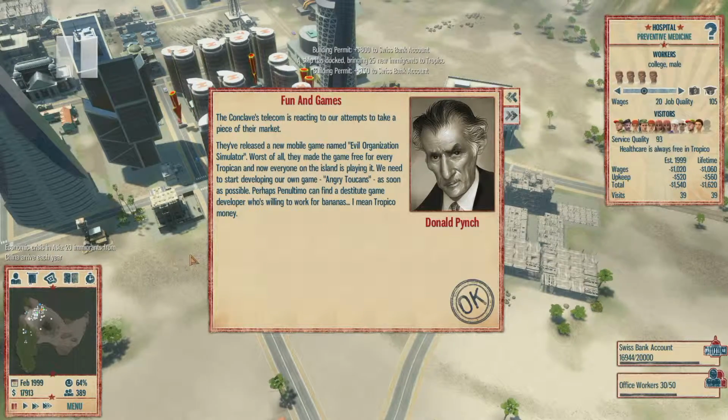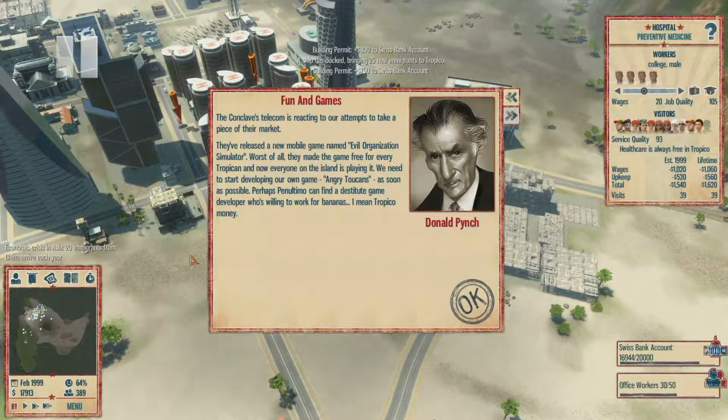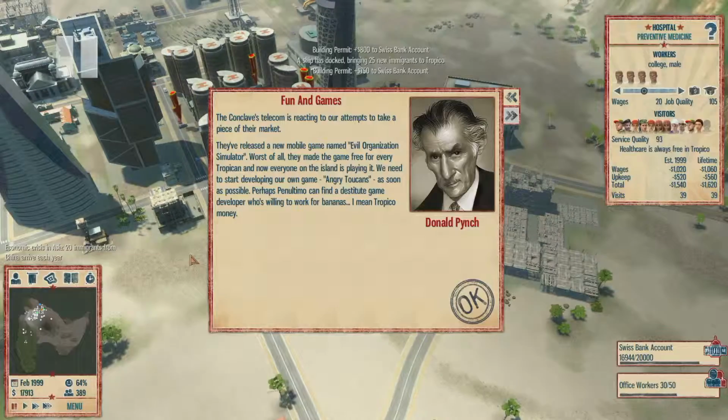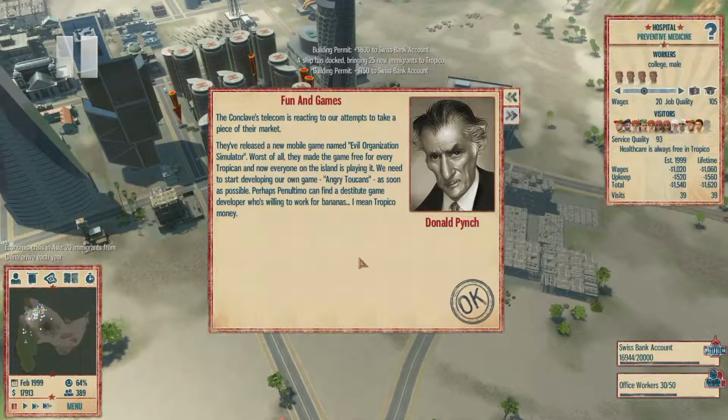The Conclave's telecom is reacting to our attempts to take a piece of their market. They've released a new mobile game named Evil Organization Simulator. Worst of all, they made the game free for every Tropican, and now everyone on the island is playing it. We need to start developing our own game, Angry Toucans, as soon as possible. Perhaps Penultimo can find a destitute game developer who's willing to work for bananas. I mean, Tropico money.